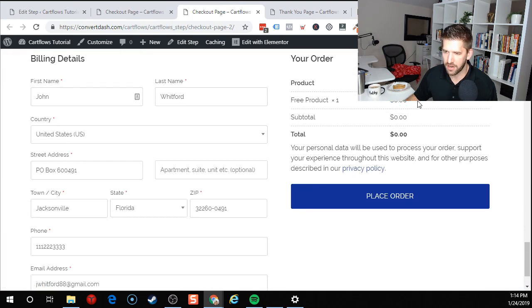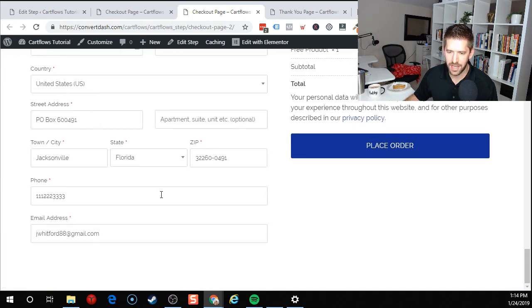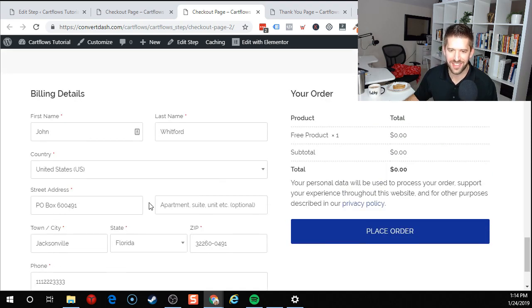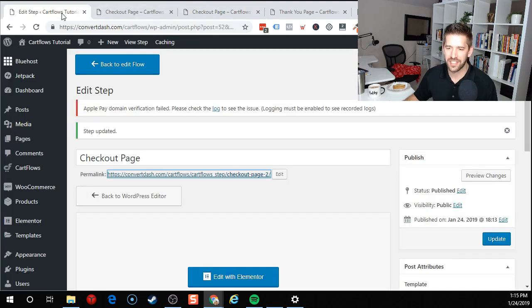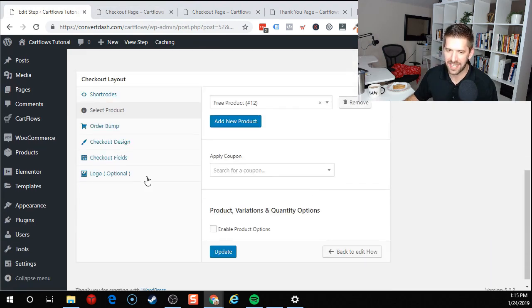But all right, you see our free product here, but we still have all these checkout fields. And especially for a free product, anybody who would look at this checkout process, they'd be like, what the heck are you thinking? Why would I give you my street address to get your free product? That makes no sense whatsoever. So let's make sure we get out of the crazy land and fix this.